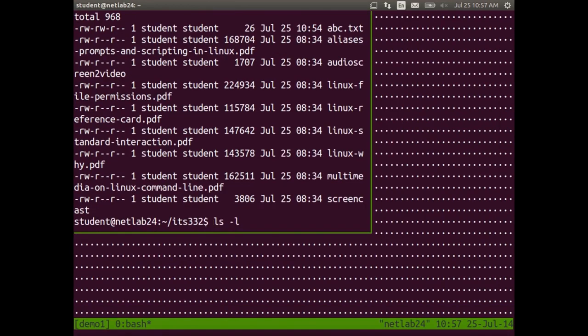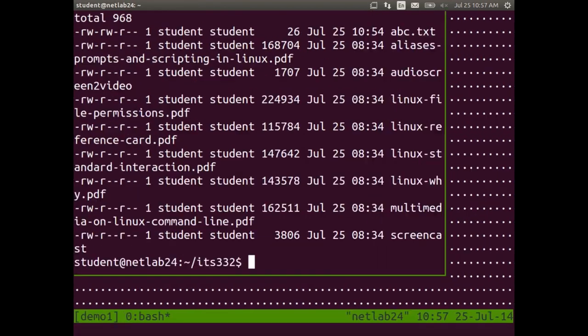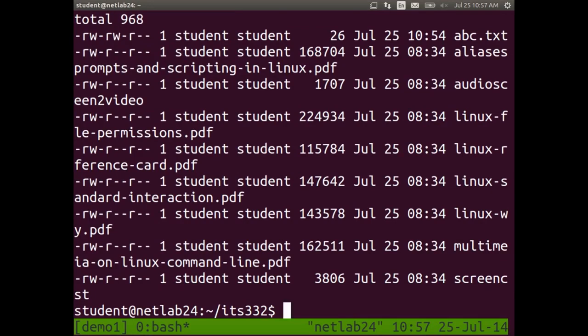Sorry, it doesn't look very good on my screen because my terminal's not big enough. The files wrap around. You can make your terminal bigger to make it look nicer on your screen, okay? But let's try again. ls -l shows the output in long format, giving a lot of details.